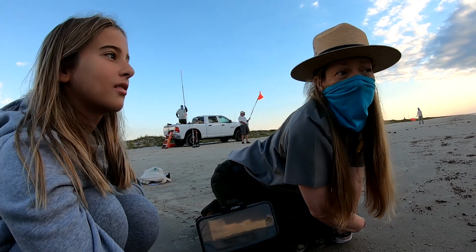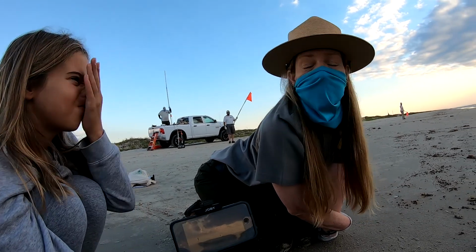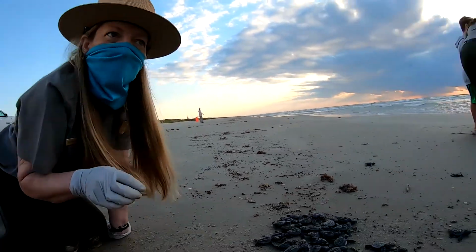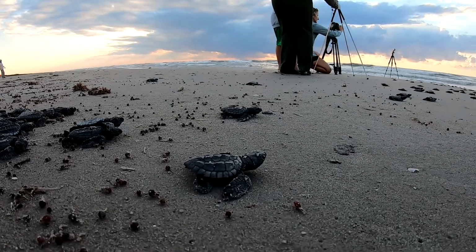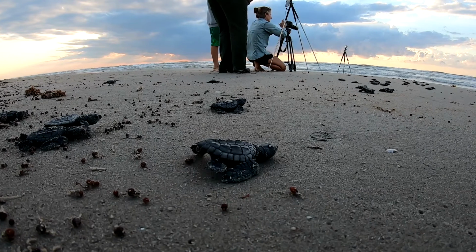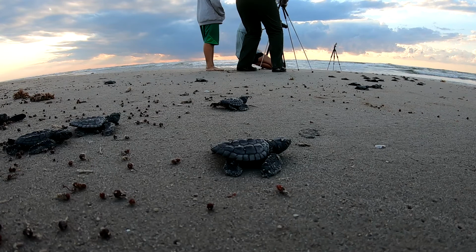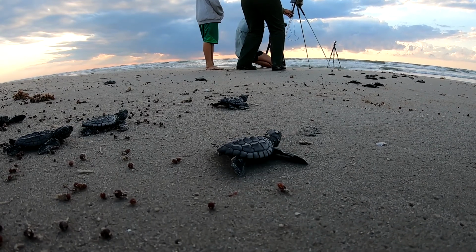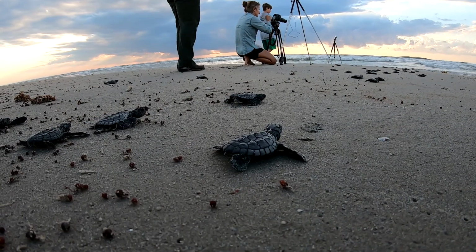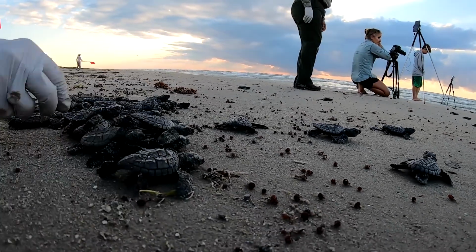Unfortunately, he passed on. He was a little Cairn terrier like Toto. Unfortunately, he passed on a couple of years ago, but he loved to help. He would sit there when he found a nest and he would watch. This little Cairn terrier, you know, they love to run around and do things, they don't like to listen. He'd watch as I placed every egg into the box for protected care, and when I released hatchlings, he'd run behind and scare the gulls off, or if it was at night, he'd scare the crabs off. He had watched me weigh and measure hatchlings. He'd been around the hatchlings. The perfect assistant. He really did care. And he was a nurturing little boy.